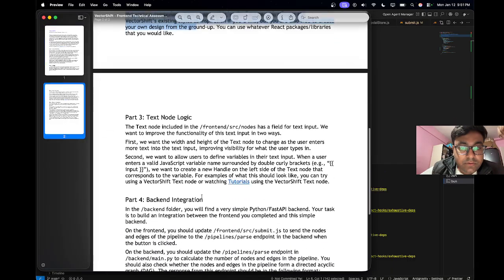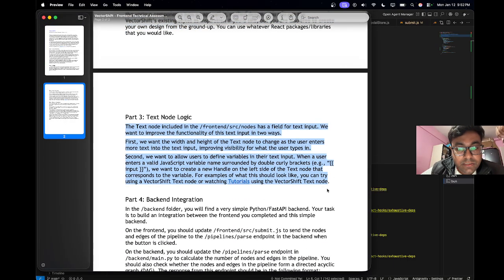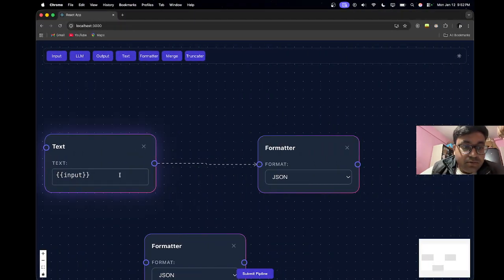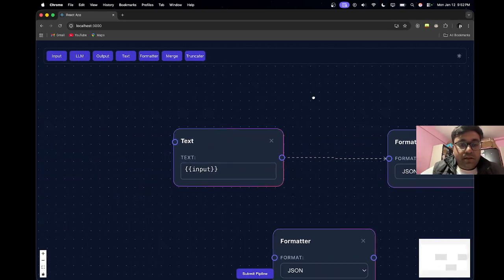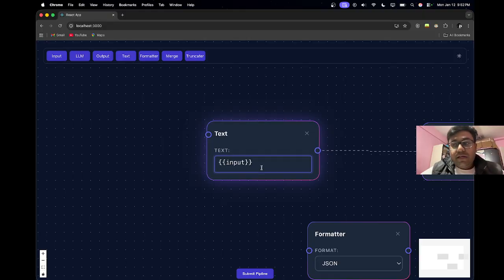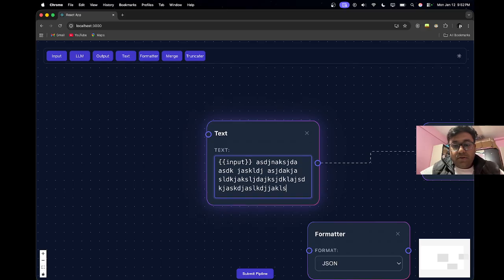Now we are going towards the text node logic. Inside the text node there were two requirements. First is that the height and width of the text node should change as the user types. But since this is a component with uniform styling, it would look bad if we just change the width of the text node.